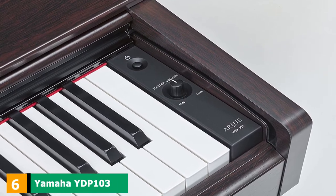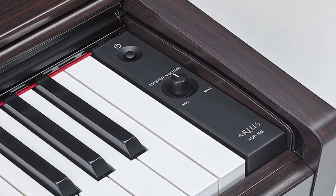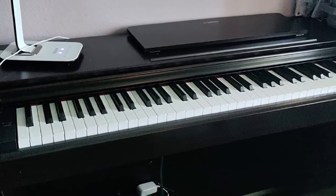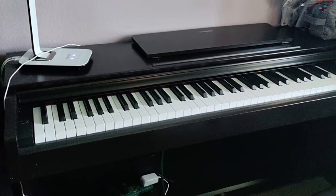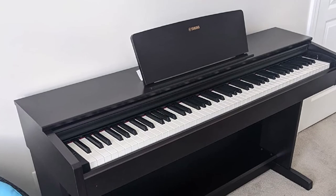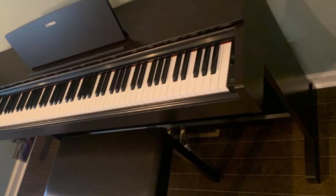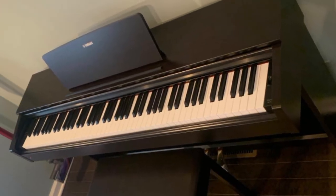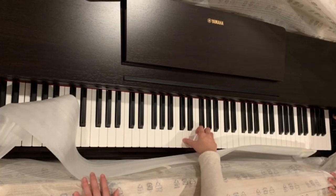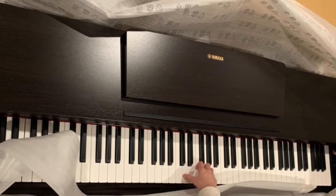The number 6 position is dominated by the Yamaha YDP-103 Arius Series Piano. This Yamaha digital piano is very popular with modern pianists. It offers the convenience of an electric piano without sacrificing the natural feel of an acoustic piano. It's an 88-note keyboard with Yamaha's GHS weighted action, which is heavier in the low keys and lighter as you move up. The Arius is best for beginners to build correct finger technique. It has three-pedal stereo sustain, damper resonance, and half-damper pedal. The special matte black keys absorb moisture, so you can play longer without a slippery feel.